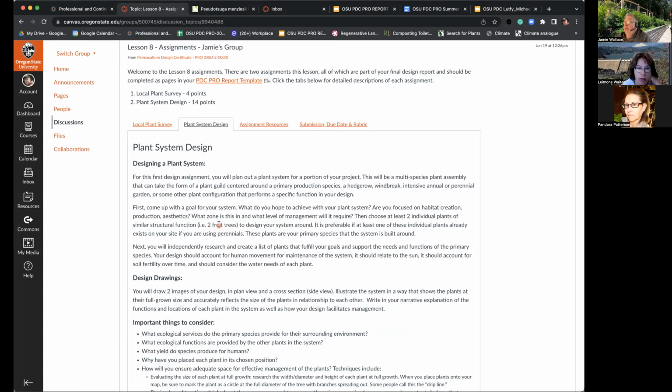So often you'll see plantings, and we see that a lot where I live, especially in commercial landscapes, where there might be a bed that was just shrubs or just trees or just herbaceous perennials. And what we want to instill is the benefits of looking at multiple layers within your landscape.